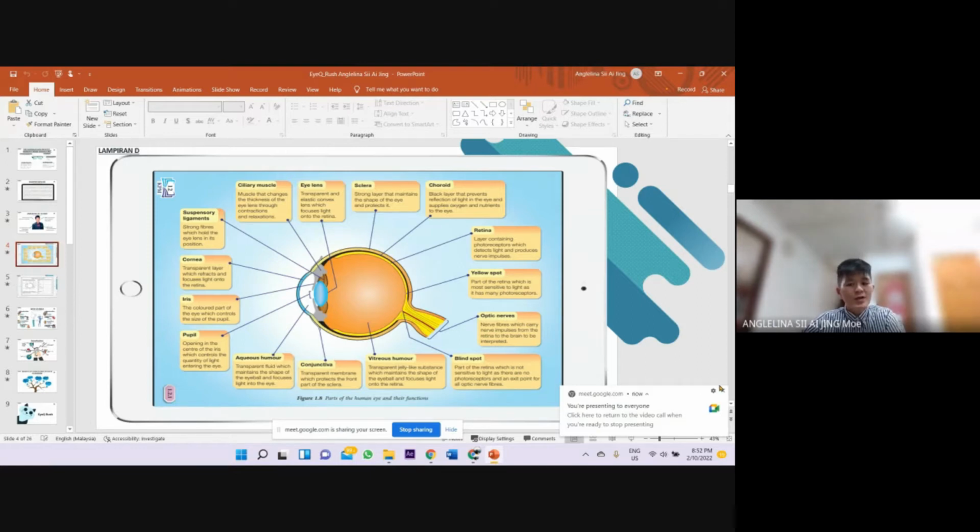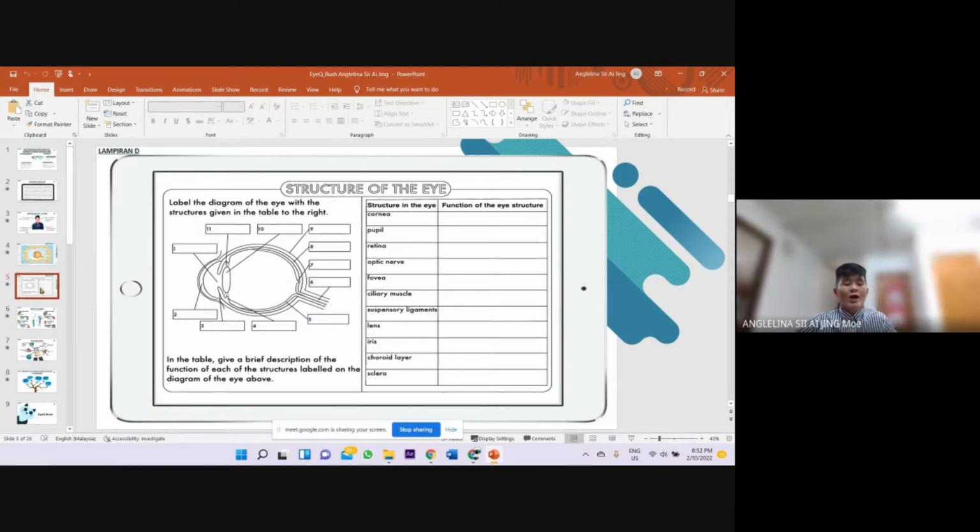So what happens during the normal lesson is that the teacher shares a slide of the different parts of the human eyes, and at the same time, we explain every part to the students. After that, we ask the students to memorize the different names and functions. Then during the next lesson, we give a handout to the students and ask them, okay, come, fill in the blank and fill in the function for the different structures of the eyes.